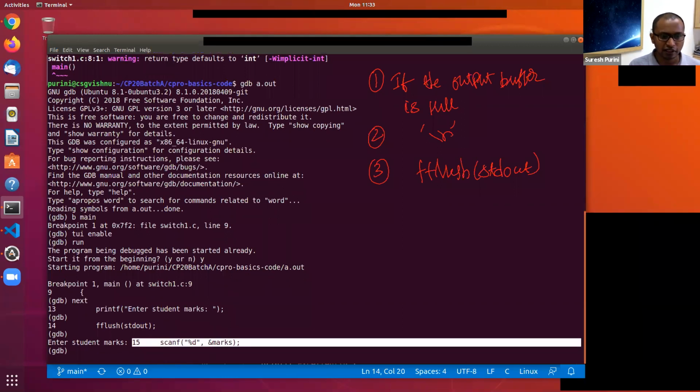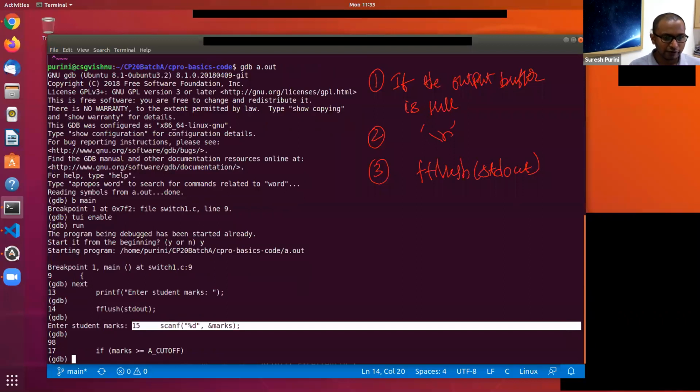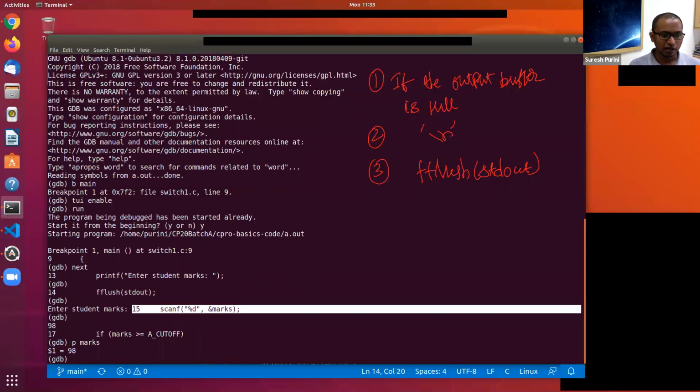When I press enter, it is prompting for the input. Let's say the marks are 98. And now the control will go to line 17. On line 17, we check what is marks. We can see what is there in marks by using the statement p marks. You can see the variable marks is now assigned value 98. And you press next.